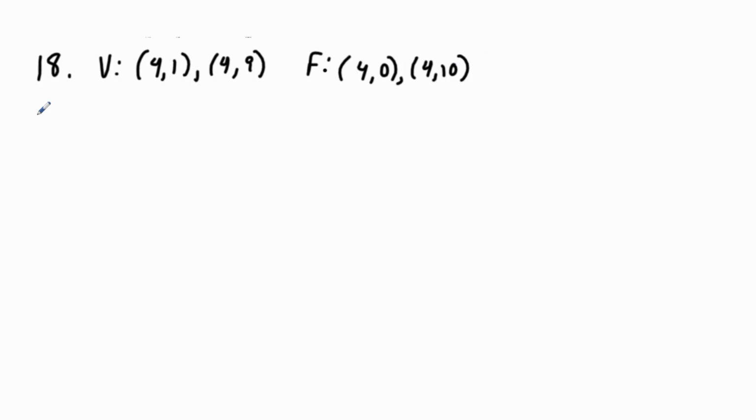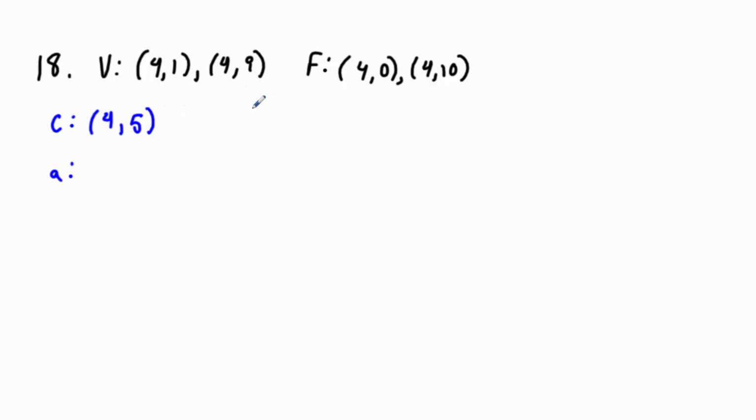Okay, so the first thing we need is our center point. Because we don't have a plus and minus situation, we need to figure out what is the middle of either of these sets of points. What's in the middle of 4, 1 and 4, 9? Well, in the middle of 4 is still 4. In the middle of 1 and 9, we would add those numbers together and divide by 2. So 1 plus 9 is 10. 10 divided by 2 is 5. What we're doing is we're averaging the 2 points, and that tells me what is in the exact middle between them. So our center is at 4, 5.